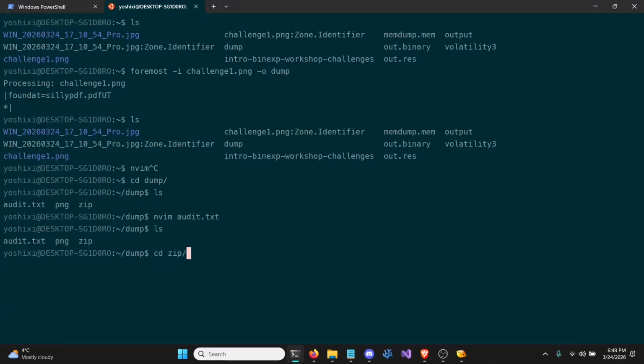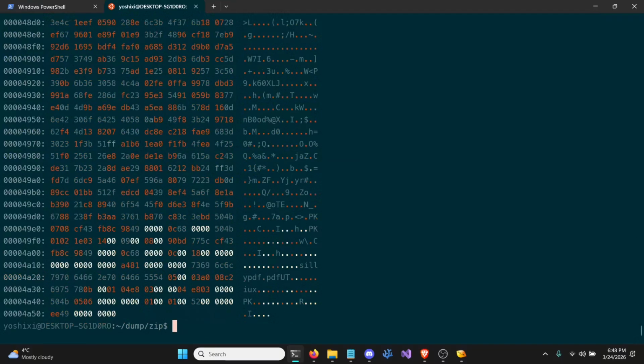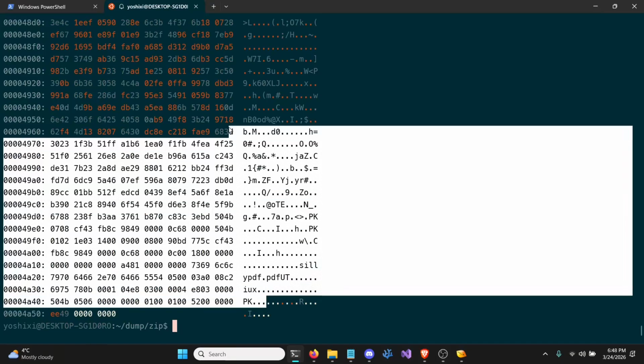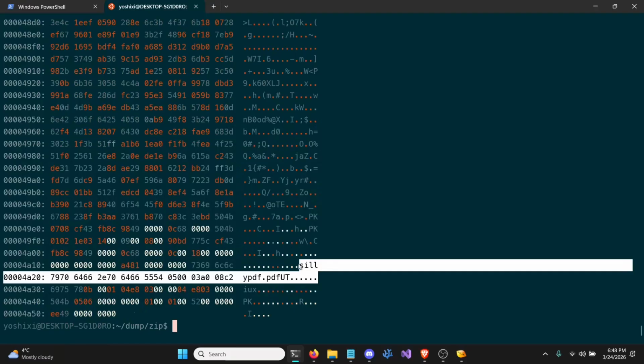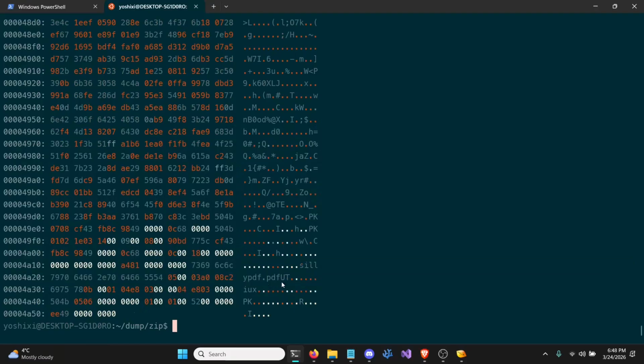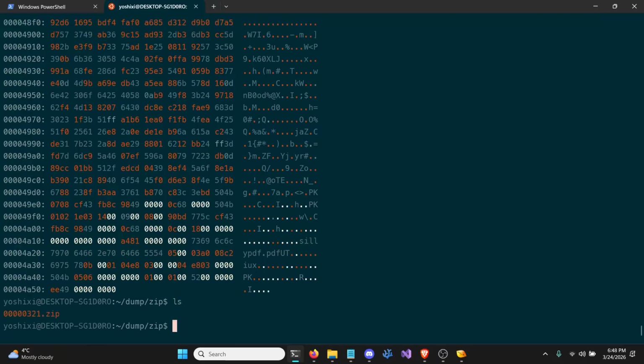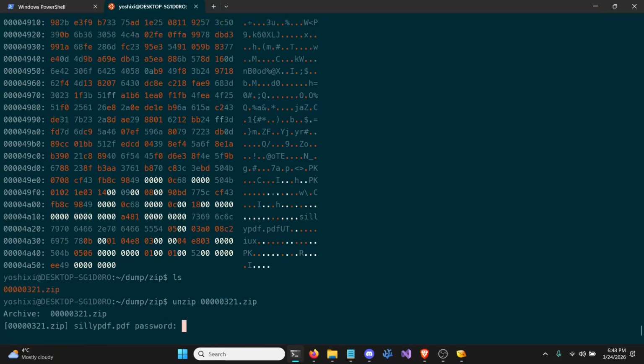If you look at the zip, this is a zip file. If we want, we could look at the actual hex data of the zip file. We could also do a raw dump of the zip file. There looks like there's a PDF file inside that it found, but we have to take that out. So you have to unzip the zip file, but it requires a password.